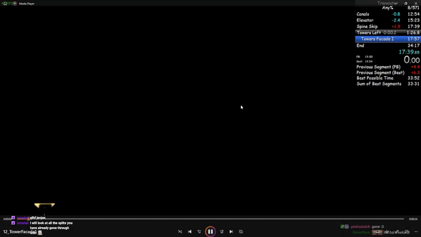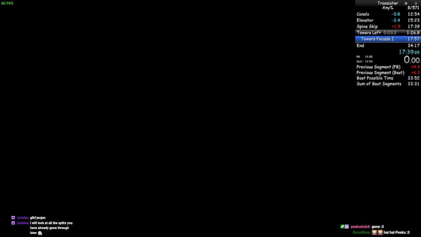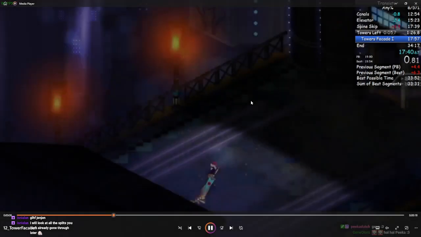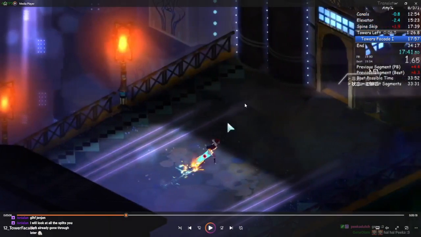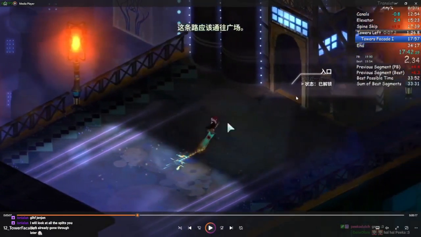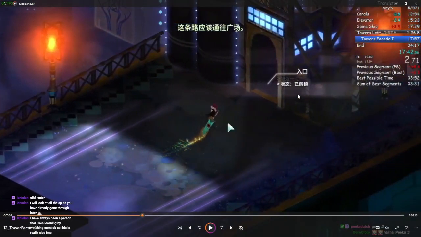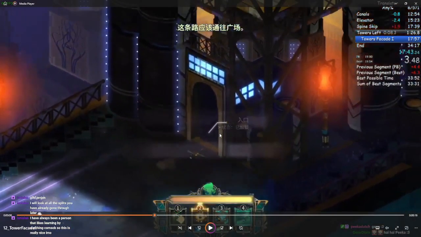Now, Towers Facade number 1. For Towers Facade number 1, you're going to use controller and keyboard only. No mouse. So you're going to be holding up right here, and you're going to tap right just a tiny bit. So you see Red did the few right movements there, and up right. And then you're going to hold jaunt. As soon as you did your jaunt, you can dash cancel on this interactable.